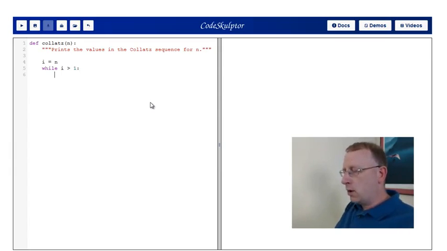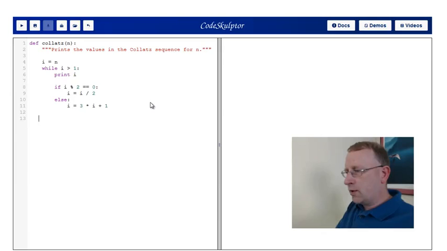While i is greater than or equal to 1, I want to print out the current number, and then I want to change the number. If i mod 2 is equal to 0, that means it's even, so I divide i by 2. And otherwise, I multiply 3 times i and add 1.